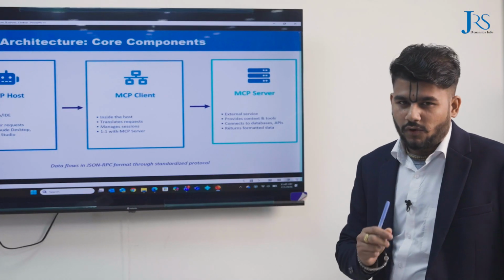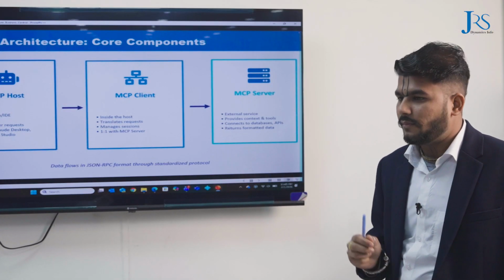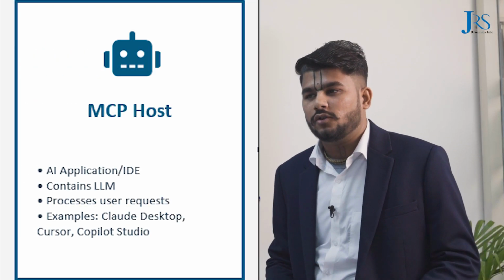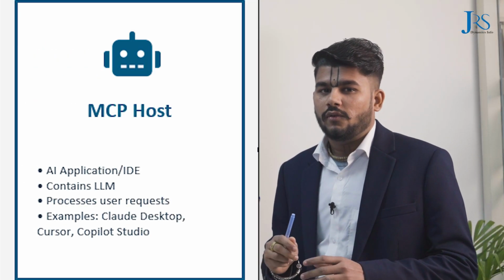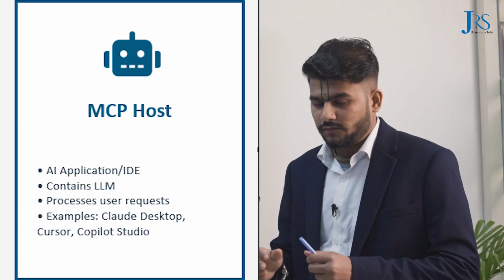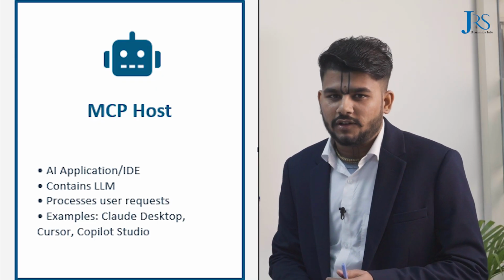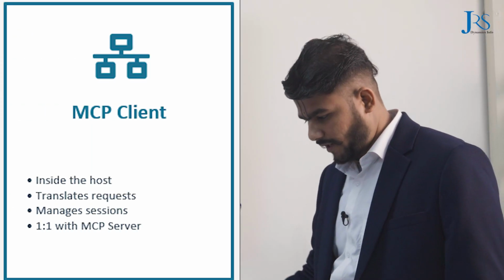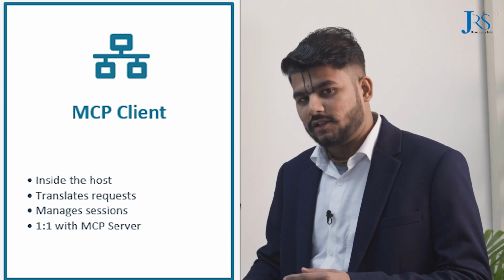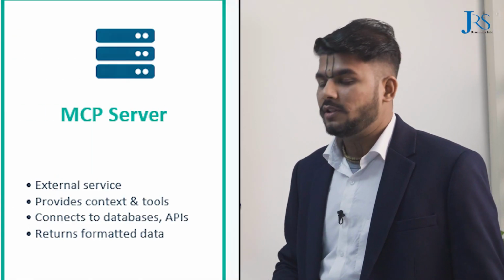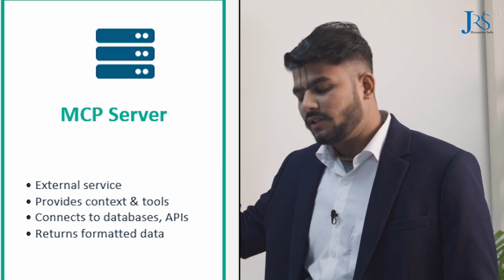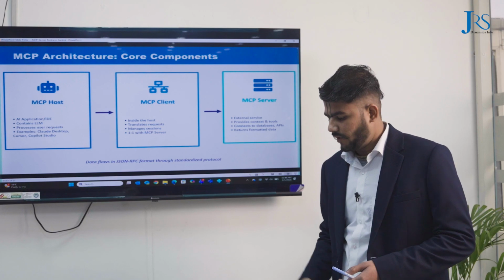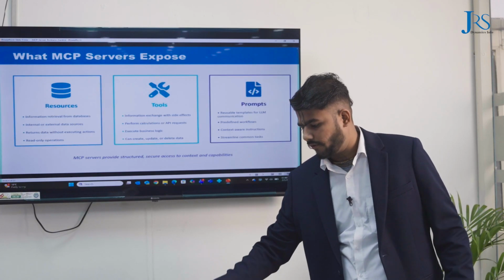Now let me help you understand the MCP architecture. MCP has three components. One is the MCP host. The MCP host is the application or tool where the end user enters their natural language inputs, and it sends that data to the MCP client. Inside that host there is an MCP client, which communicates with the MCP server where the actual agents perform their operations. That's the architecture and core components.